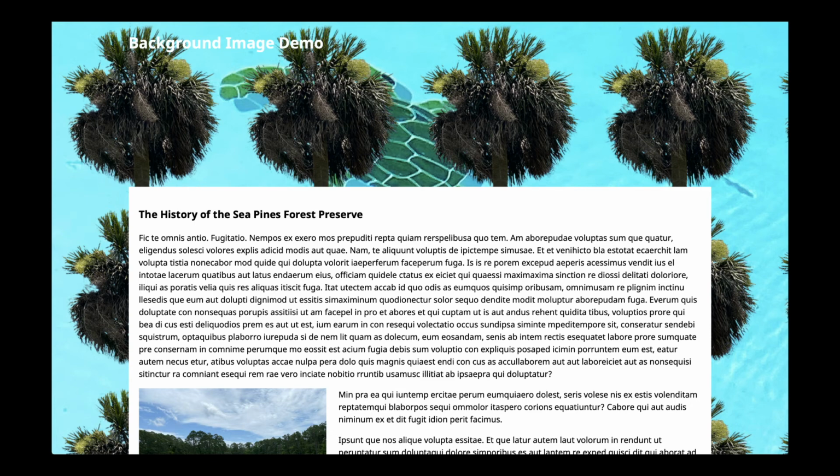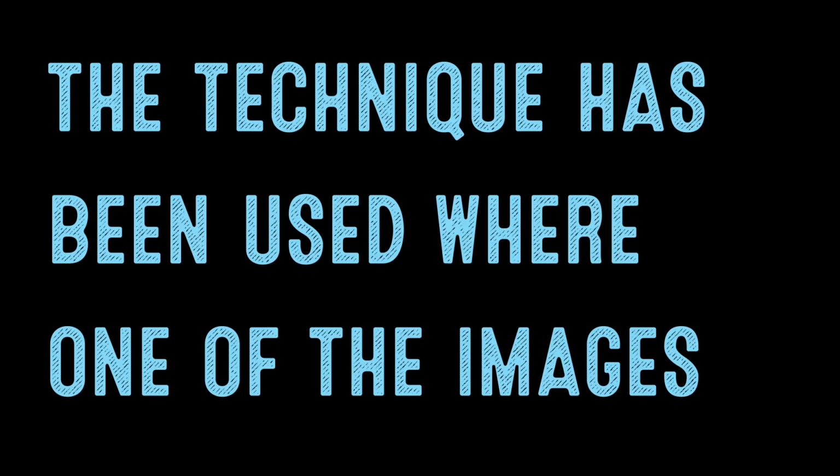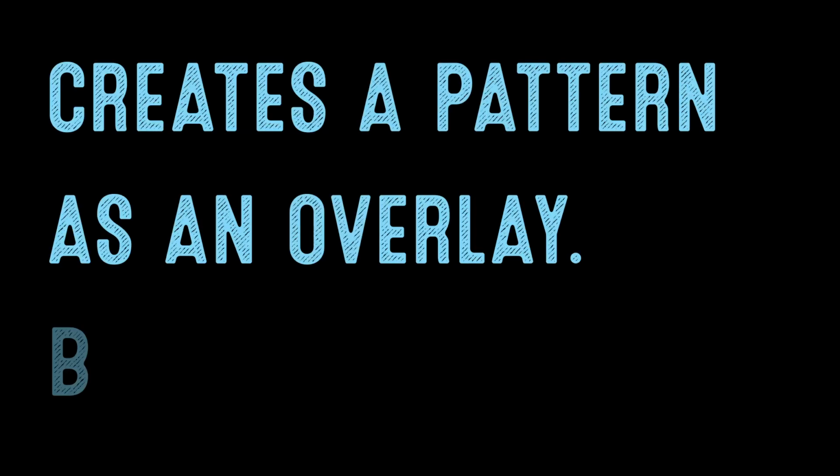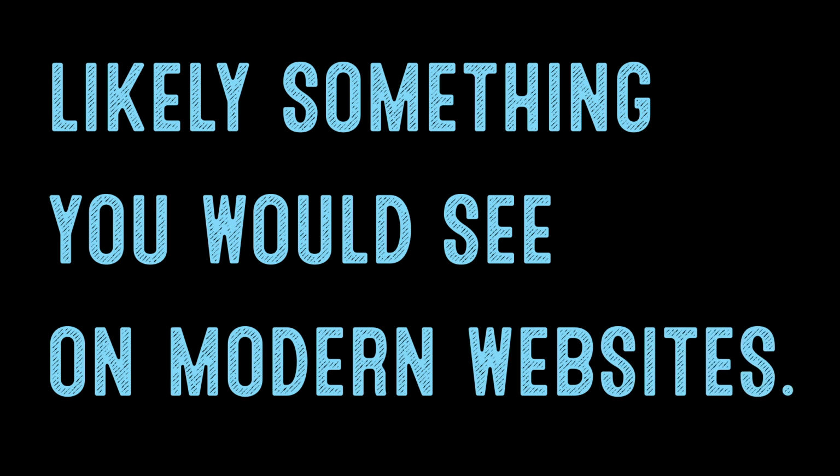Even loading more than one image is probably something you would only do occasionally, as it is difficult to visually work with two images loading into the same element and have them go together well, especially with responsive design. The technique has been used where one of the images creates a textured background and the repeating element creates a pattern as an overlay. But again, it is not likely something you would see on modern websites.